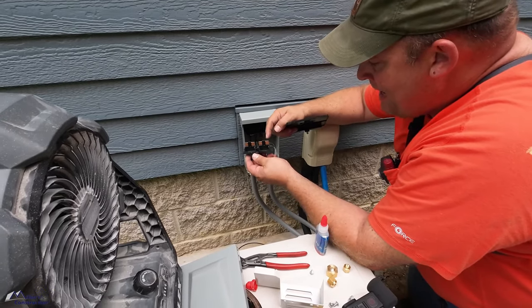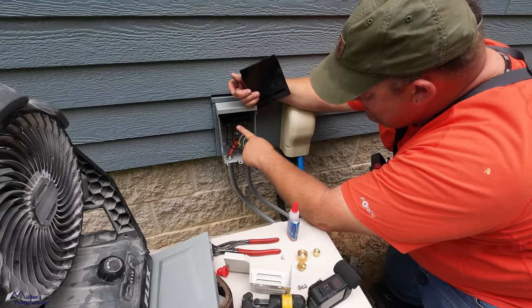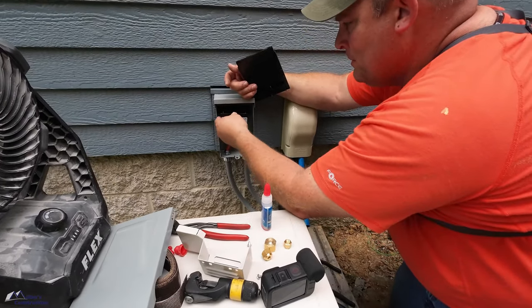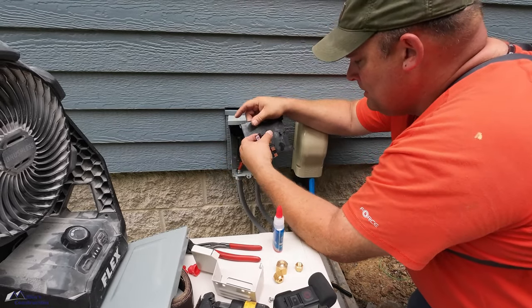Making one connection for one side and making the connection for the other side. It's just basically a piece of copper that makes a U shape. So by using the line in the center, load on the outside edge, we're just going to use this half for 120. Actually, I've got to put this on first.